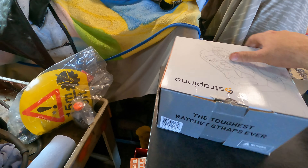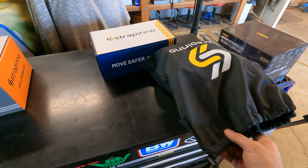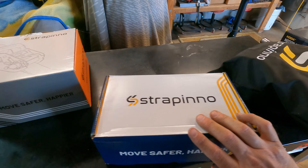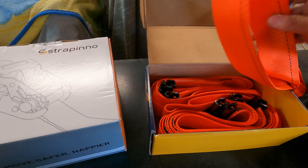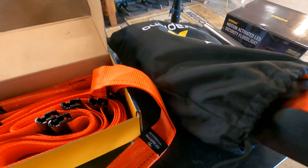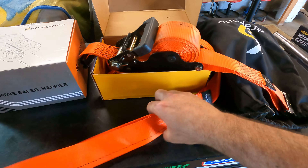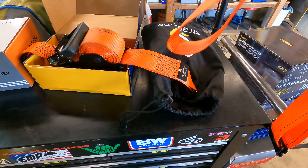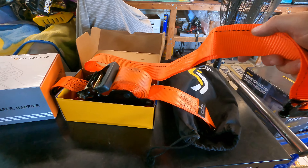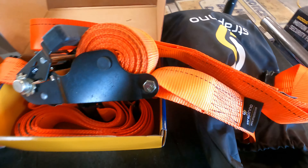Now we're going to talk about what I use to strap this thing down. These are straps by Strapino and I am not affiliated with them at all — I actually buy all these straps. I contacted them to get some extensions and they were able to get me some of those as well. I'm going to add these extensions to the ratcheting part of the strap. I want a little more length here. In the future they might offer longer straps, so if you're hauling side-by-sides I'd recommend reaching out to them. Then we're just going to take out this nylock nut and swap it out — takes two seconds.